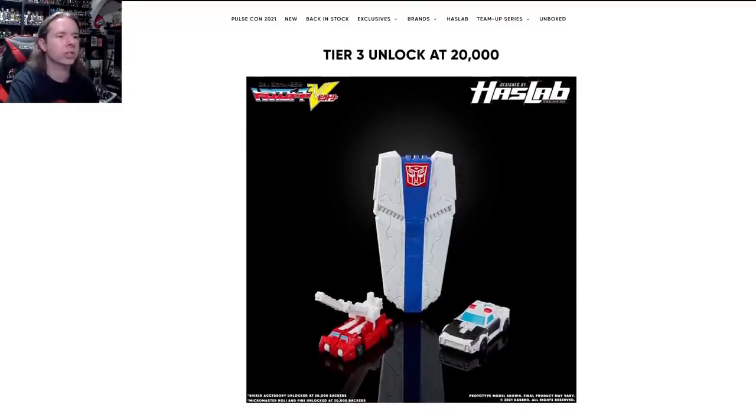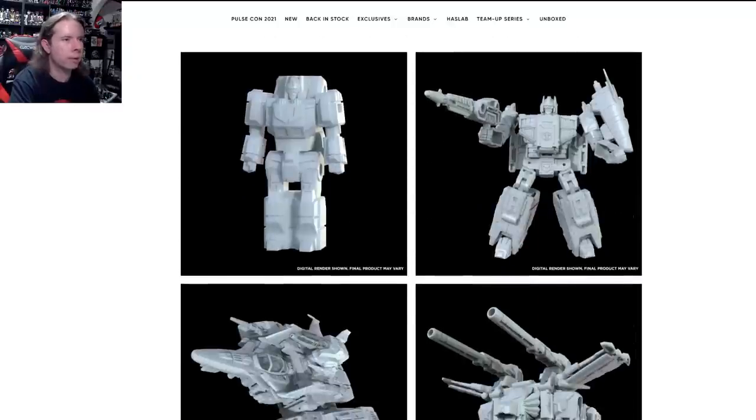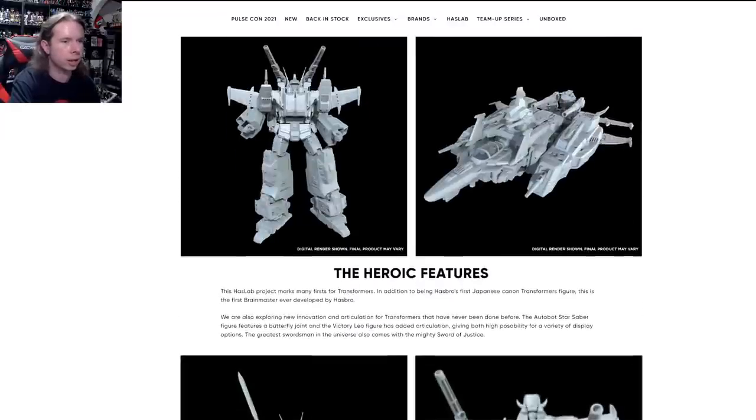So, the way this works is, the more they sell, the cheaper the production gets. Basically the more units they have the factory make, the cheaper the factory will make them. Kind of like buying custom t-shirts in bulk. The machines can be set up one time, they all run through it once, and you're only renting out the factory for so much time. So if you rent it out for the day and make 10,000, it costs more per unit than if you get 20,000. So it's somewhere where the economics work. Nevertheless, the more they make, the cheaper each unit gets, and the more they are able to throw in, which is how these tiers unlocked.